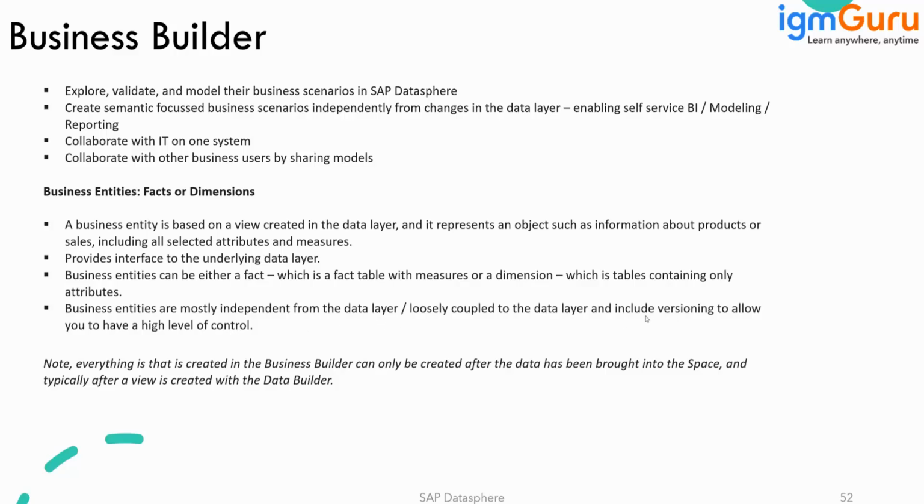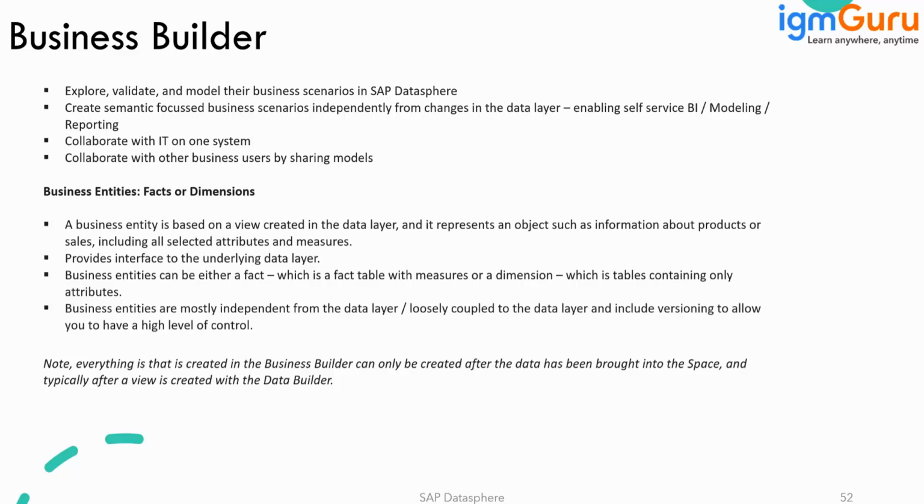And one interesting thing is that the users can have version management. There's good version management for the business entities. You could have multiple versions of the same entity because they could go about changing the business entities, right?